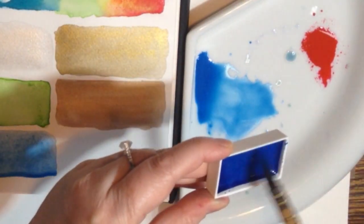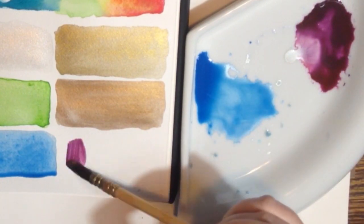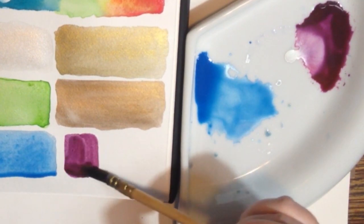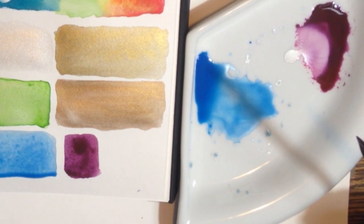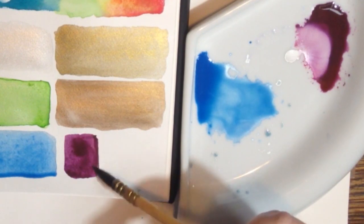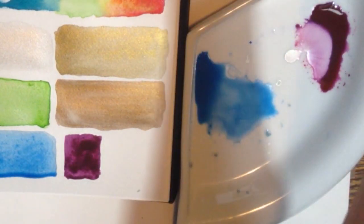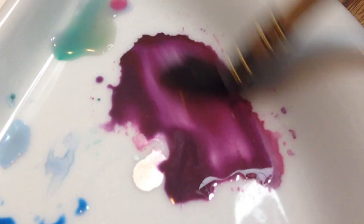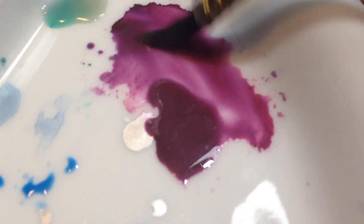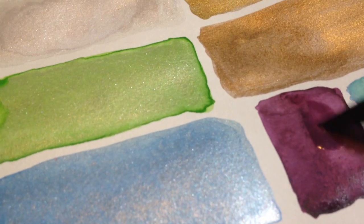Because even here, I'm mixing a purple, taking out a blue and a red to see how these paints mix. And look at that gorgeous color it made. A nice eggplant, aubergine color. But you see that splotch of silver there? Blooming out into that purple that I just made. It's just taking it over, and that's what the metallic pigment particles do. They bloom out. It's really neat. I'm sure I'll be making a painting, a background with that sort of look, because I love the alchemy of it all.